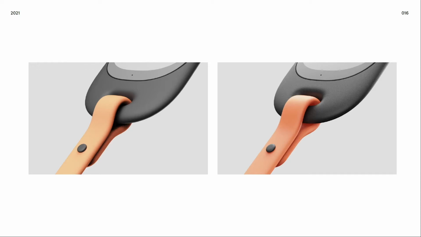Because here on the left I've used, I think they're the stock KeyShot materials, and then on the right are my own custom designed ones for this project. And I think the difference is really noticeable.